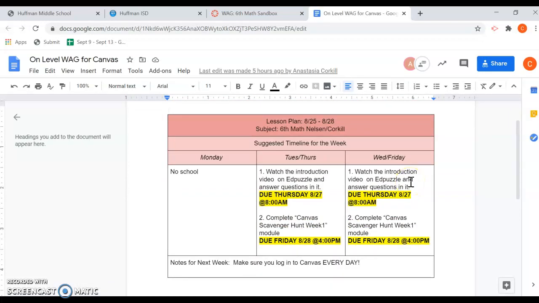These are going to be where your assignments are, or it's more of a timeline of what to complete, when to complete it, when your due dates are, things like that. Okay? And this will be attached each week at the beginning of the week. So we may have several WAGs built into a module or a unit. So our modules are going to be our units.